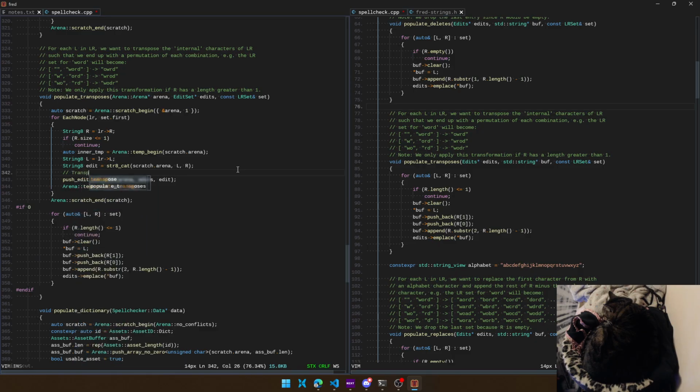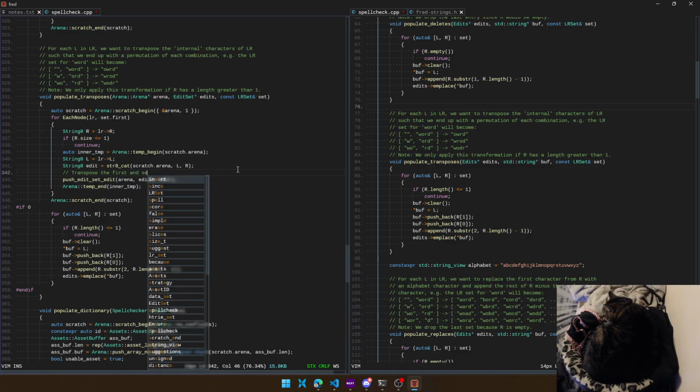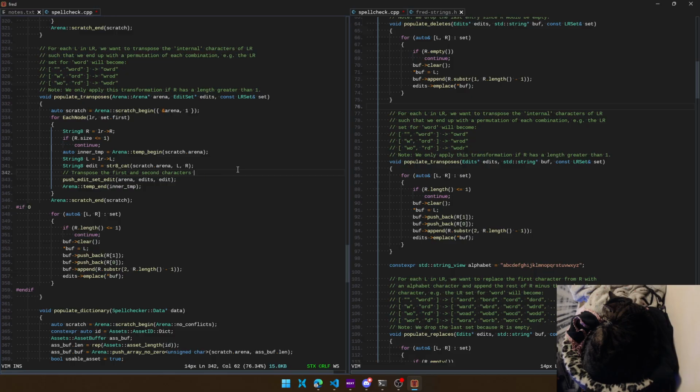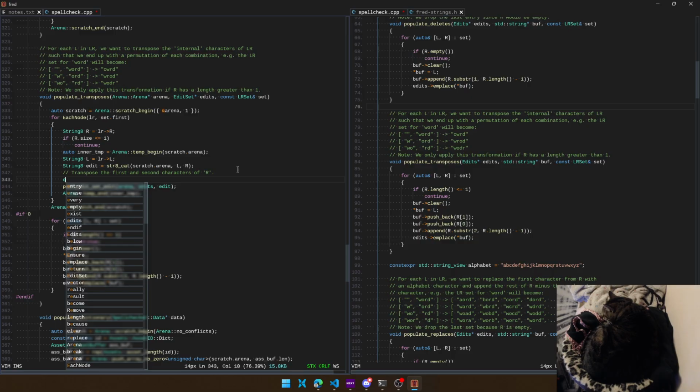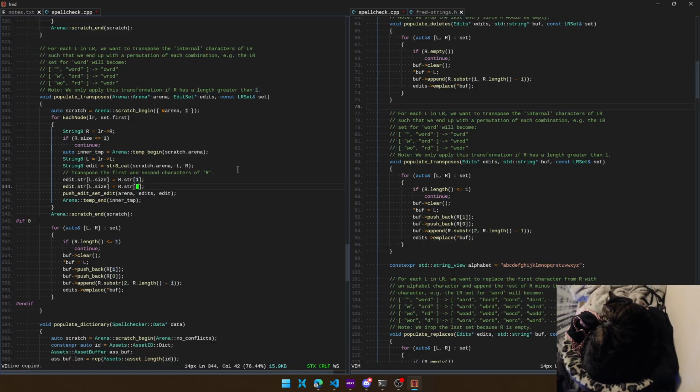And then of R, right? Which in this new edit is exactly at L size, right? So R1, 0, L size plus 1, because L size is where R starts.